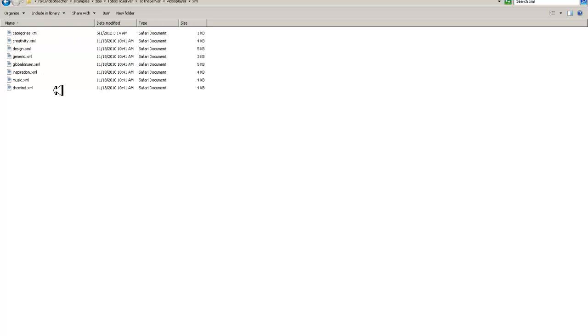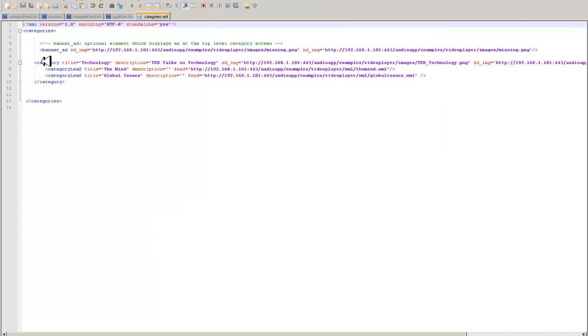Your XML you will be working with in the files that go to your server. Now all of these have to be changed and pointed to your server in order that when the Roku is activated, it knows where to go to find the pictures that you have on your server.